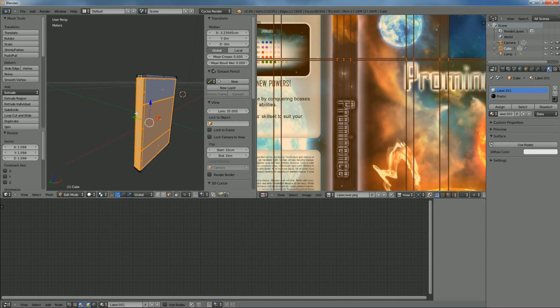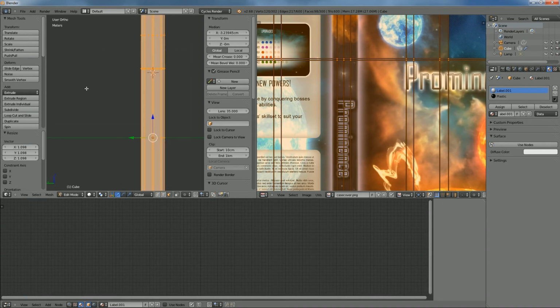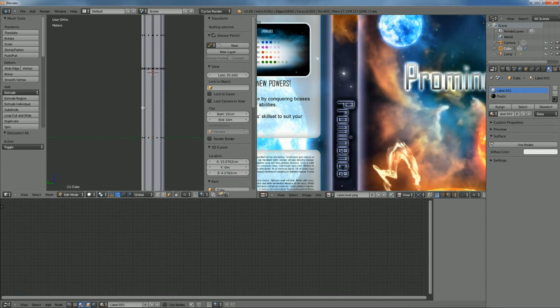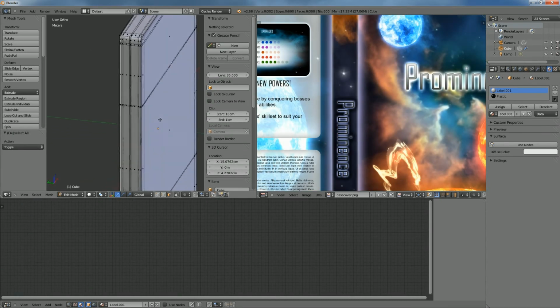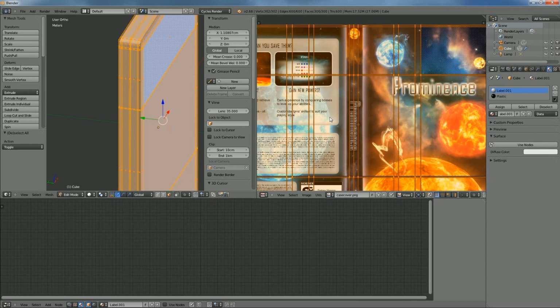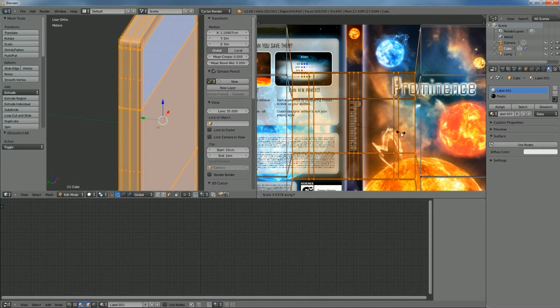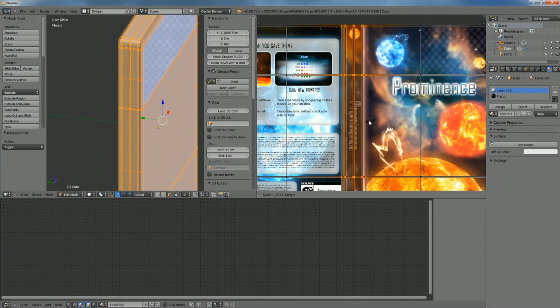So if we zoom in on our model here, we can see that we have 3, 4, 5, 6, 7, 8, 9 lines that we have to do, and we only have 3 in there, so we have to go 1, 2, 3, 4, 5, 6, 7, 8, and 9, and scale these all in on the X, and I'll bring that in just inside the glow here.